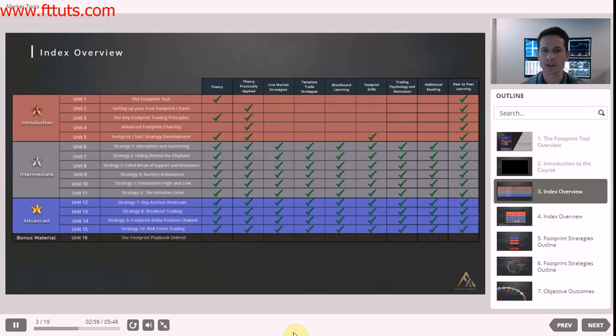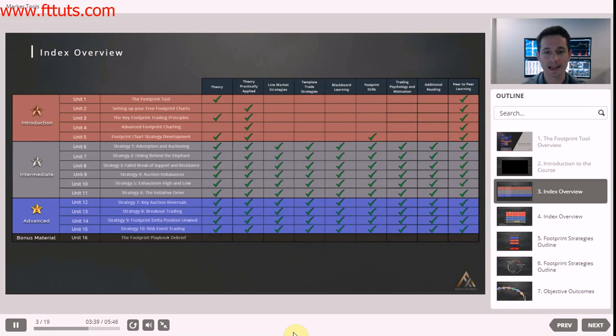Now, the reason we've gone about it this way is, and again, don't be tempted to start on drill number 2. It might be frustrating going through drill number 1, but I really, really want you to spend time trying to figure it out for yourself. The reason being is human psychology. When we figure out something for ourselves, we tend to hold that memory for a lot longer, and we can also recollect that memory a lot easier in the future. So that's why I really don't want you to skip to drill 2. First, try it on your own, really battle through, try and figure it out. Once you've exhausted yourself, then go through drill 2, which I will obviously mentor you through.